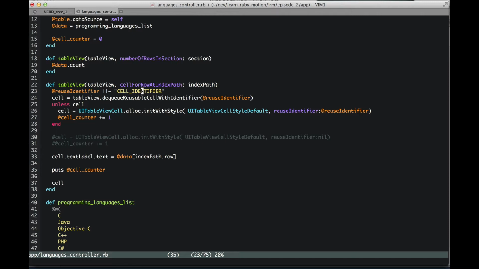So both of these tables should use a different reuse identifier. In this case, I'm not following the right path, and I have put in something very generic, but I should have put in something like language controller cell, so that if another controller is creating a table, then that controller will have a different reuse identifier key.